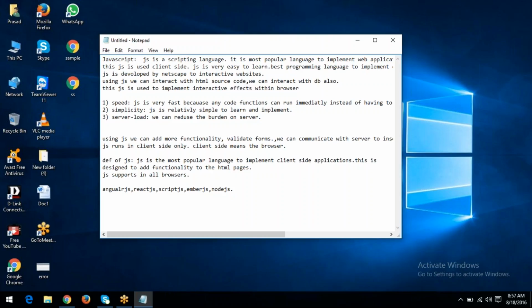By using JavaScript, we can execute JavaScript without preliminary compilation.